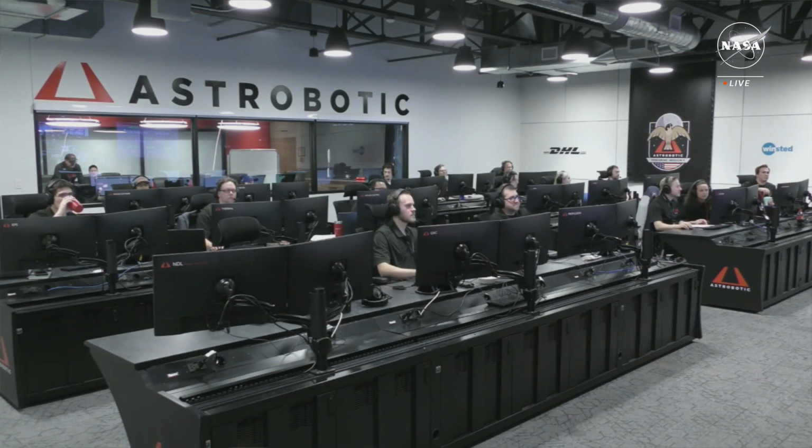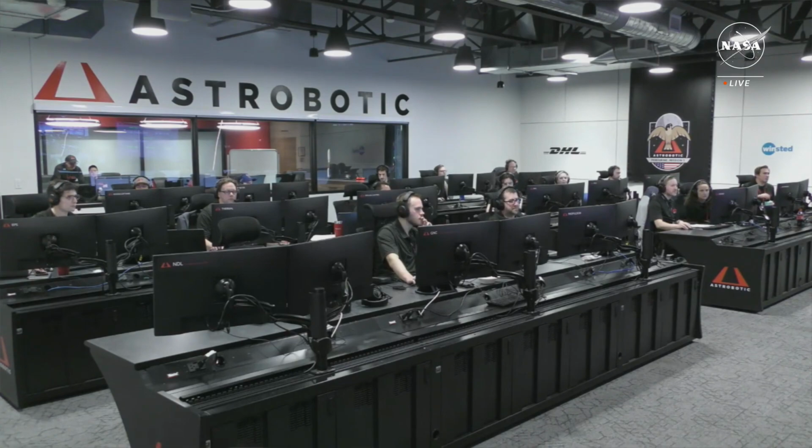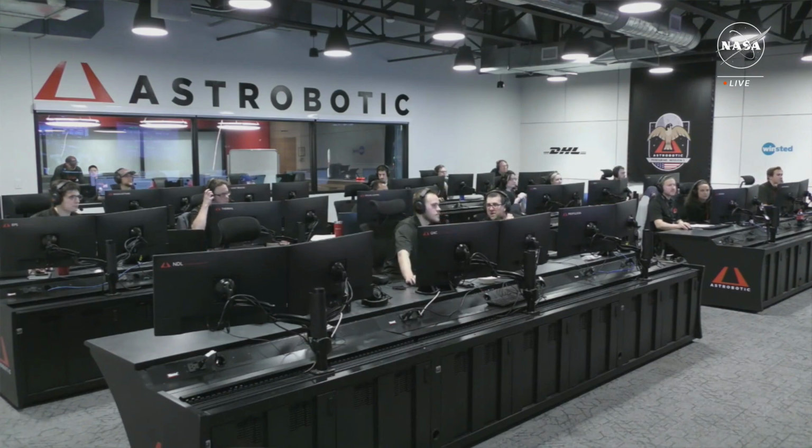Sitting in the middle left row is Flight Director Anders Solorzano. He is the acting flight director for this launch. And nearby is Alex Van Hoven. He is currently providing us updates on the spacecraft status. And Alex just informed me that the spacecraft is currently looking nominal. Temperatures and pressures are still as expected. As we continue to await launch, let's send it back to Megan at the host desk.